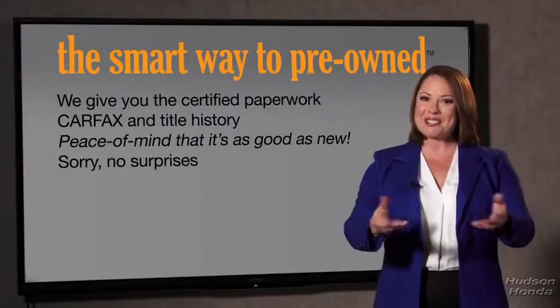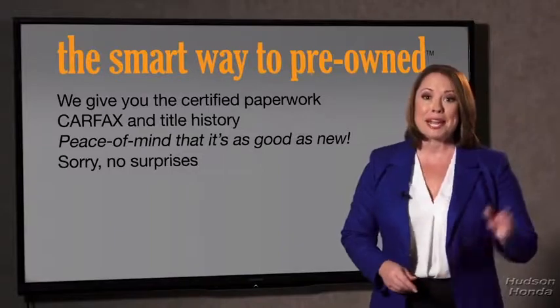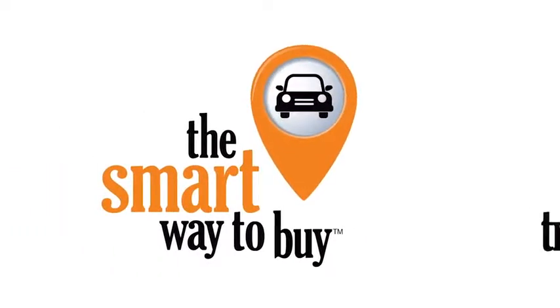If you like surprises, tell your entourage to have a surprise party for you after your purchase with us. We really don't want to skimp on any of those little things that need to be checked out about your certified pre-owned vehicle. We want to make it as good as new, and that's why it's the smarter way to buy your pre-owned vehicle. A buddy on my Facebook page bought a car — it was flooded in Katrina and he had no idea. I've already told him that purchasing a certified vehicle here is the way to go. We'll be right back.